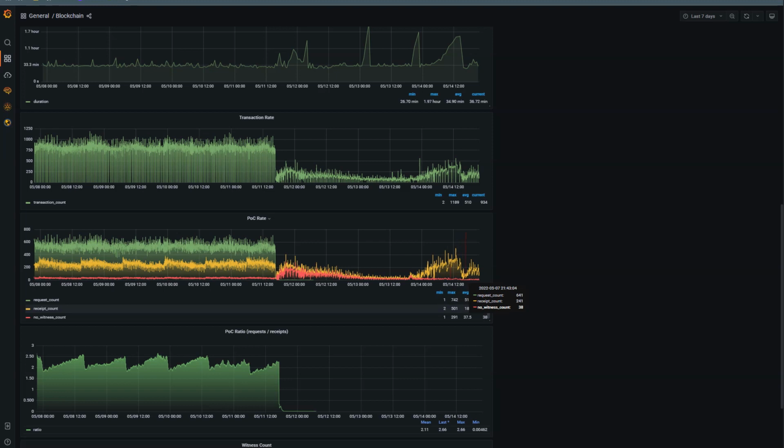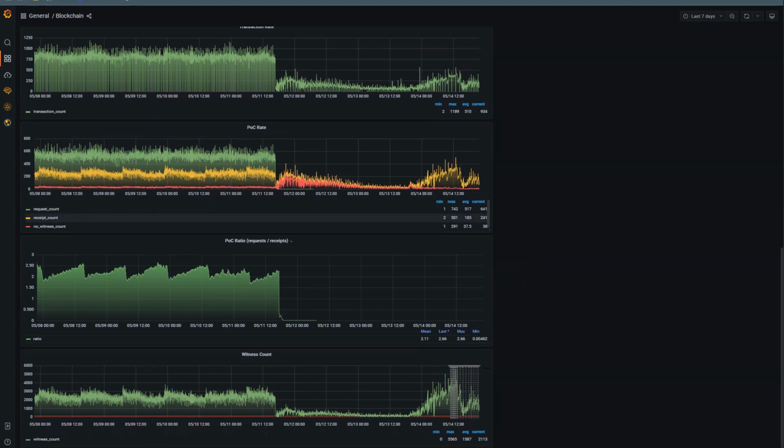However, the receipt count, again, has gone up, but it's really messy, and it's fluctuating all over. Whereas you had these tight bars last time before the update, it's all a bit ugly. It's dropping back down there to, again, the same kind of levels that we were at before. Just messier, even less compacted. And if we go down to the witness count, this was what the problem was down here. You can see where the witness count's dropped right off. Now, yeah, the witness count has gone back up, but again, it's really, really messy, really erratic with the amounts that are going on.